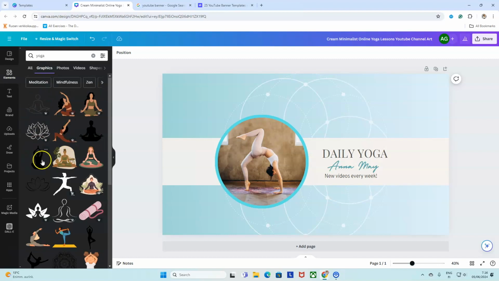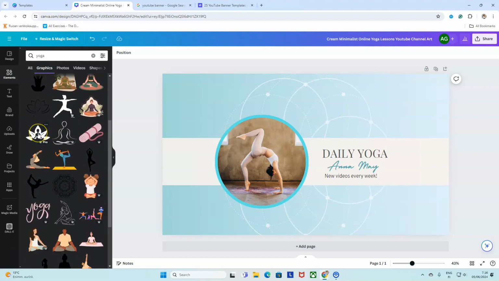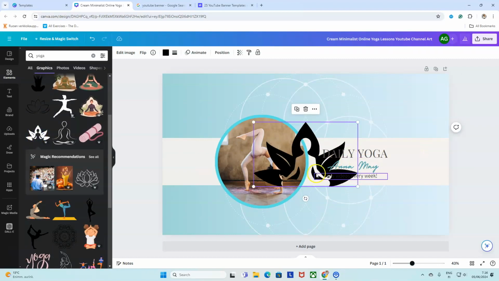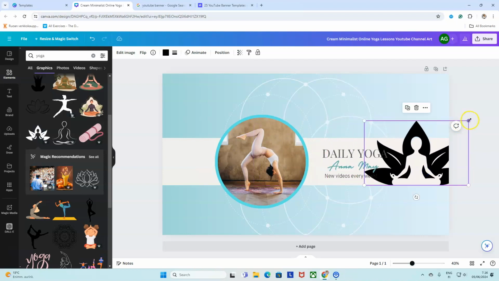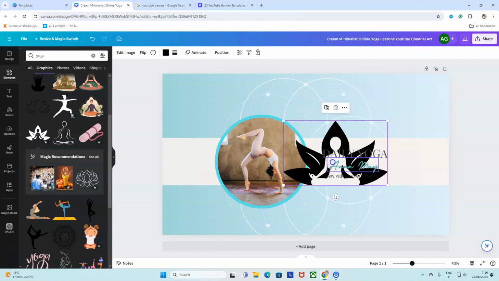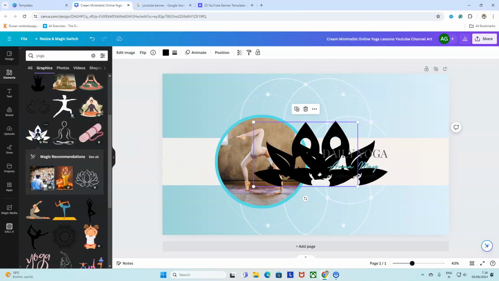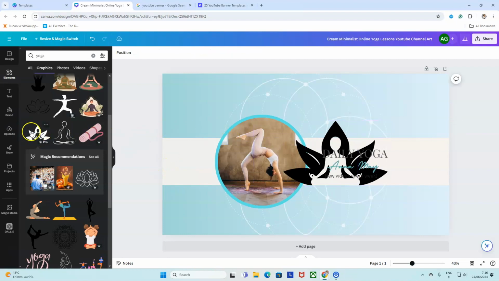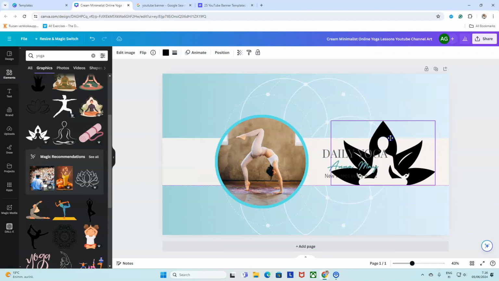And I'm going to find something that I think looks like what I like. I think I like this. So I'm going to bring this in and stick it over here. Once it's in, it just pops in anywhere. You can either click over here to bring it in, or you can select it, hold left mouse and drag it to where you actually want to put it in your document. So I'm going to put it here and then shrink it down.